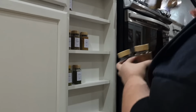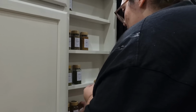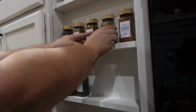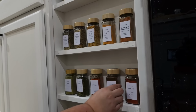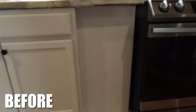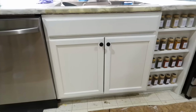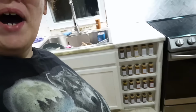But I tried to put 5 on each shelf, and I tried to categorize them in levels of me using them. So on the bottom, I put a lot of nutmeg, cinnamon, stuff like that. In the middle one, it's a lot of steak seasonings. Third one down is ones I don't really use. And the top ones with stuff like salt, pepper, stuff like that, that I go for a lot. I liked the way that it looked with spaces in between them, more so than it being up together and crowded. So it gives it, like I said earlier, a more minimal look and a clean, fresh look. And that is really what I was going for. I wanted it to stand out, and I feel like this makes it stand out. I love it so much.